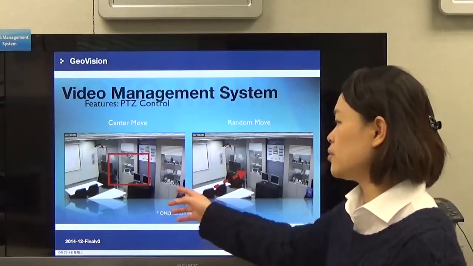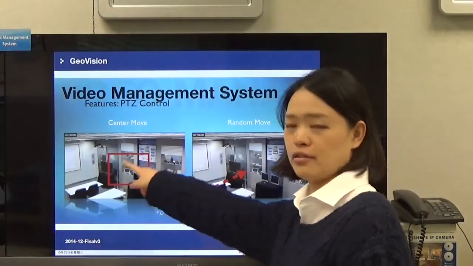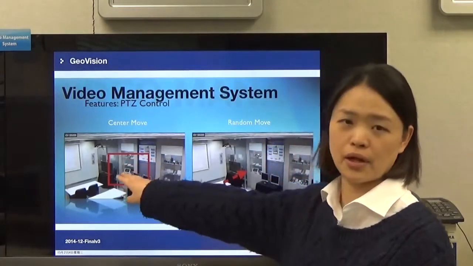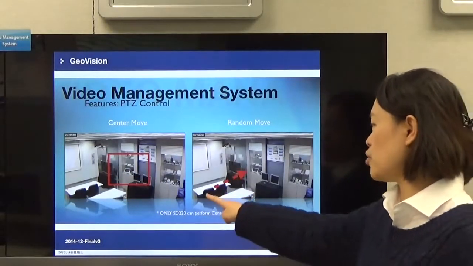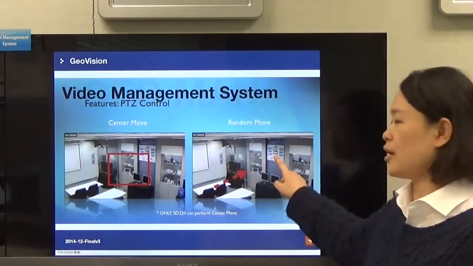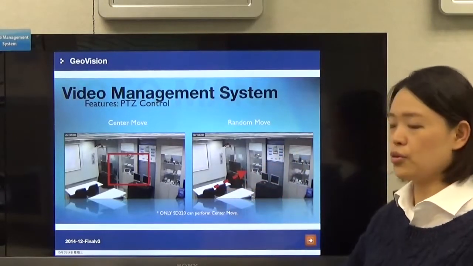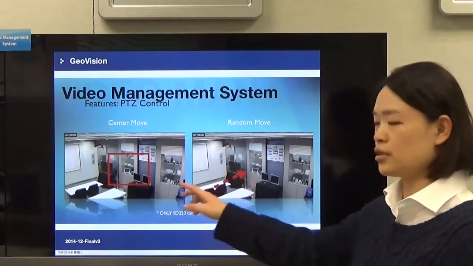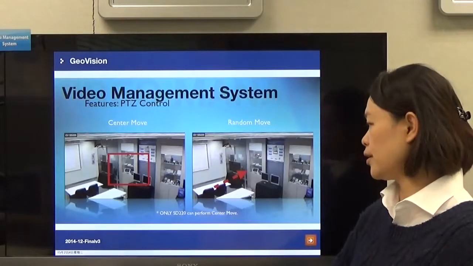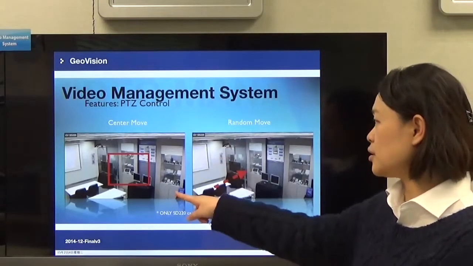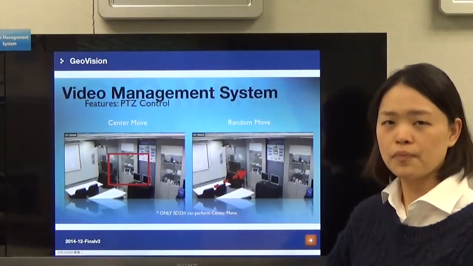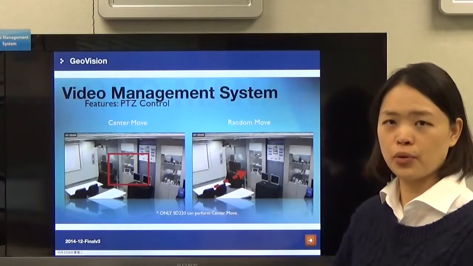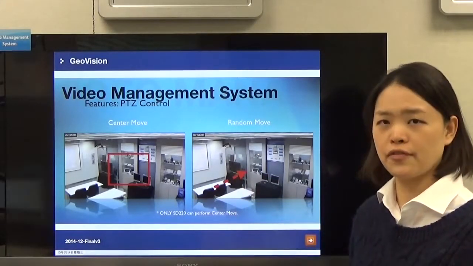The center move means when you drag a square over here, and we will focus in this area and zoom for that area. And the random move means drag a line over here, and it will move by your mouse and focus in that area. So it has a different moving additional way. Okay. Since this center move only supports SD220, so make sure the PTZ speed on, and you can have different function support. Let's show you the user interface.